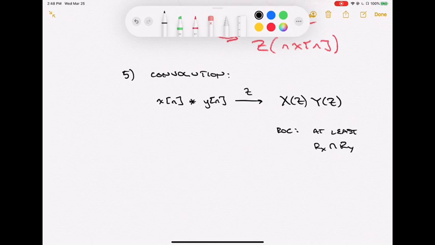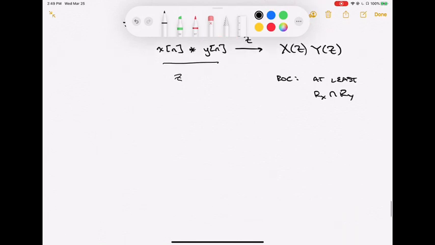So convolution becomes multiplication. This one's not hard to prove. You just take the convolution sum here, you put it into the z-transform equation, and you go to town. It's a bunch of kind of tedious algebra. I'm not going to do it. It's exactly the same result as we saw for the Laplace transform. We don't really need to go through all the details on that. Details are online or also in the book.